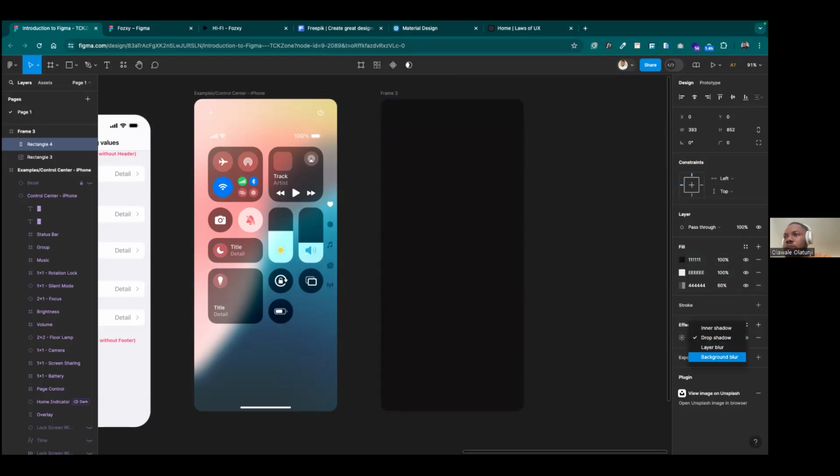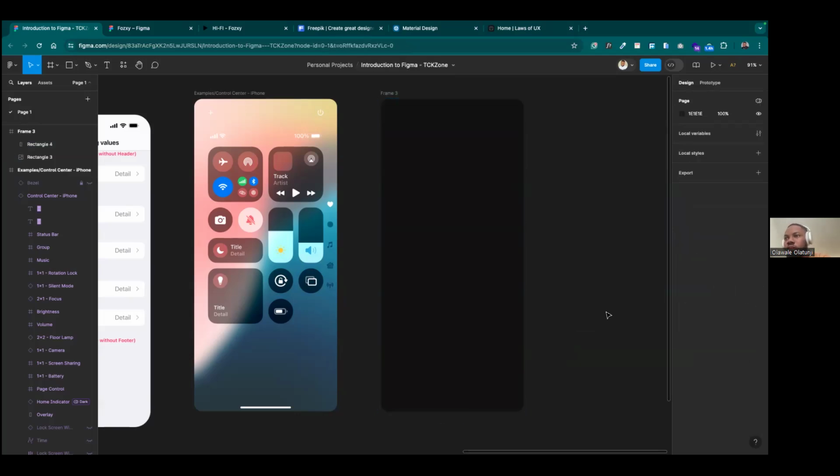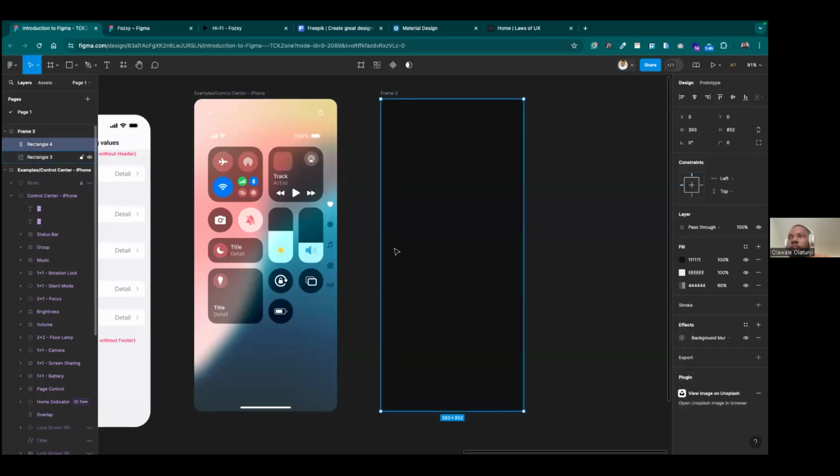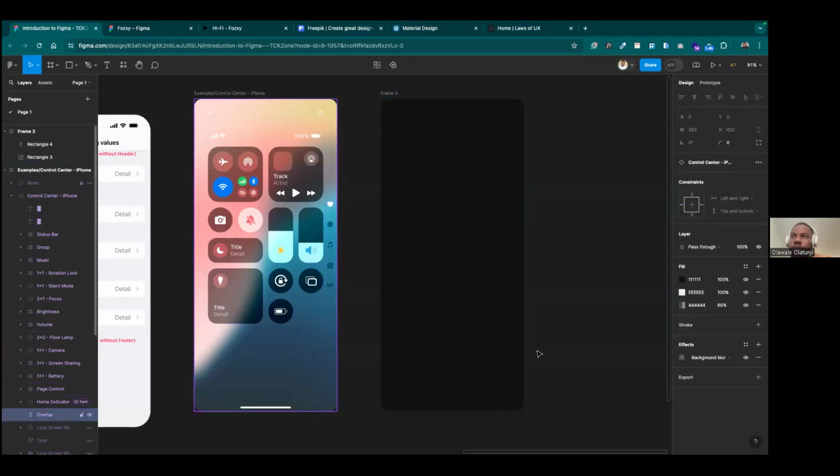So I change it to background blur and I reduce the value. Now something is wrong. So I didn't get the value right. Let's check again. 60, 100, 100, 100, background blur. This is pass through 100. This is background blur 45.